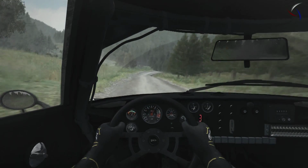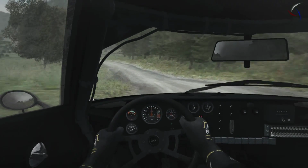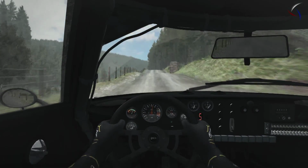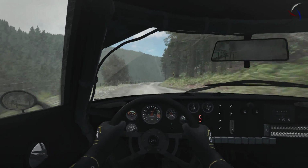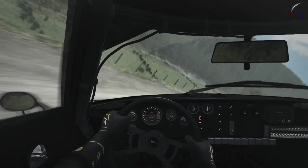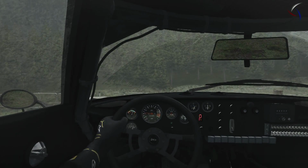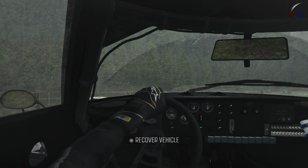On the plus side, at least we got that Alitalia livery working, which I think I forgot to mention. So I'm mentioning it now, and I think past me will mention it as well during one of the races. And I got really close to those logs over there. I didn't realize that I was that close while I was driving. When you're watching this back, you tend to see things slightly differently. So, oh, I remember that. I thought I was going to go straight over, but apparently that's some sort of solid metal fence. Which I'm glad, because I wouldn't want to go down in that field.